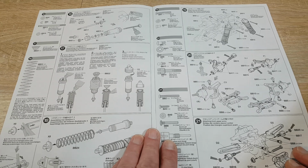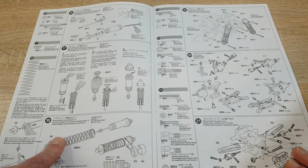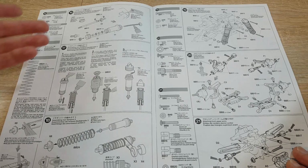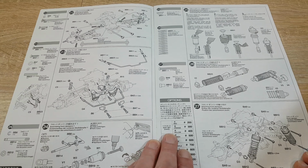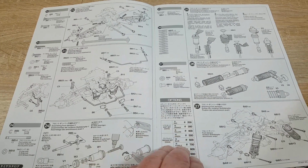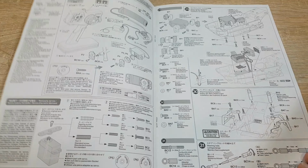And as you can see here, you need three steps to assemble the shocks and one to attach it. They gave you a lot of help to build them. Same here on the front ones. Yeah, there are the front ones.